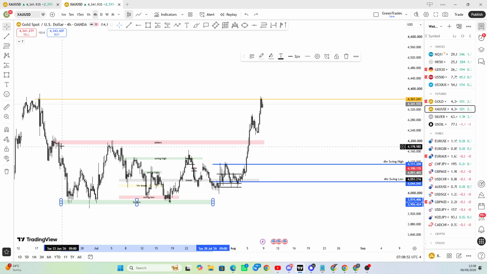24th of June is when I put these sellers. That's my swing high over there, and then my swing low here, right? And then it's been going like this for almost 2 weeks now, right? I was waiting for either the indication to break that high or to break this low. It attempted to break this low a couple of times, but it wasn't successful because buyers were strong here.